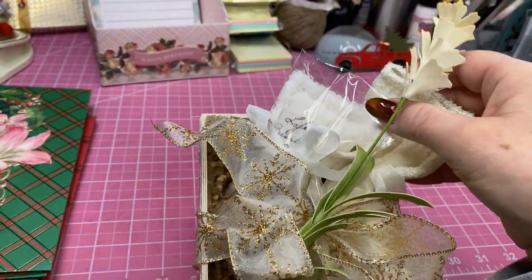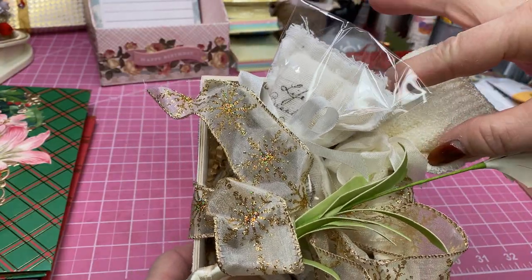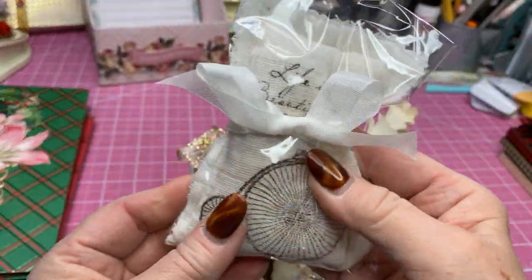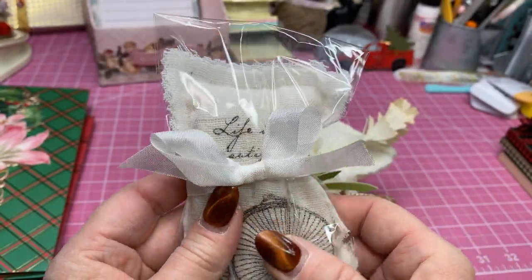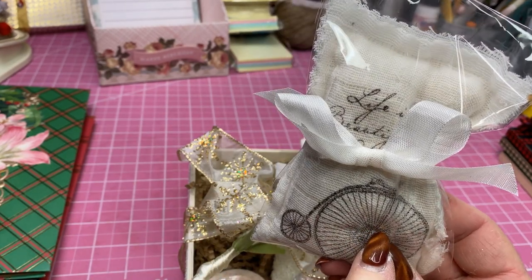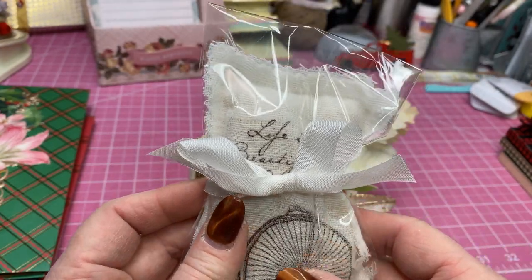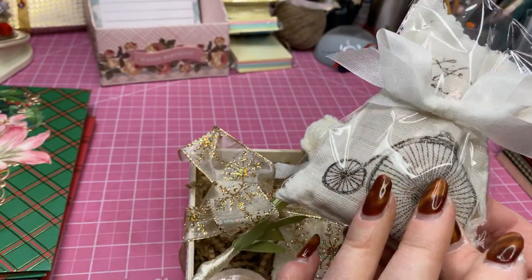It's kind of bee themed — you can see that a little bit. And then I put a little scrubby glove in there and I tied ribbon around that. And then in this little baggie — I'm going to pull this out — I made a lavender sachet and I put them in a baggie so that helps keep the scent in, and it smells so good. I found this fabric at Hobby Lobby, I believe, or Joann's. I stamped on it and then filled it with infused rice.